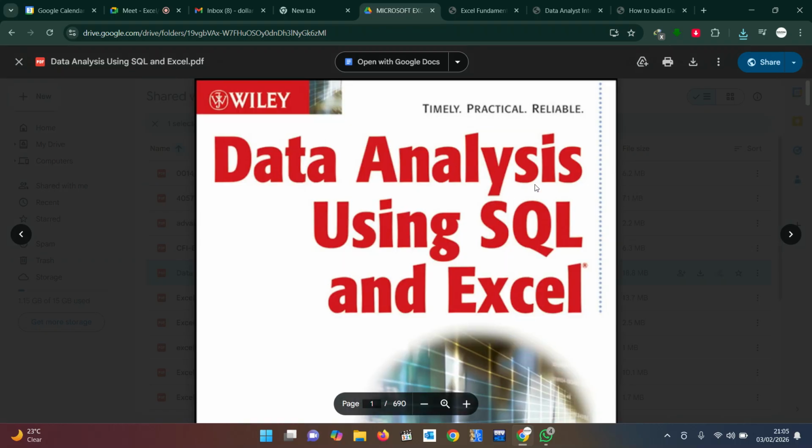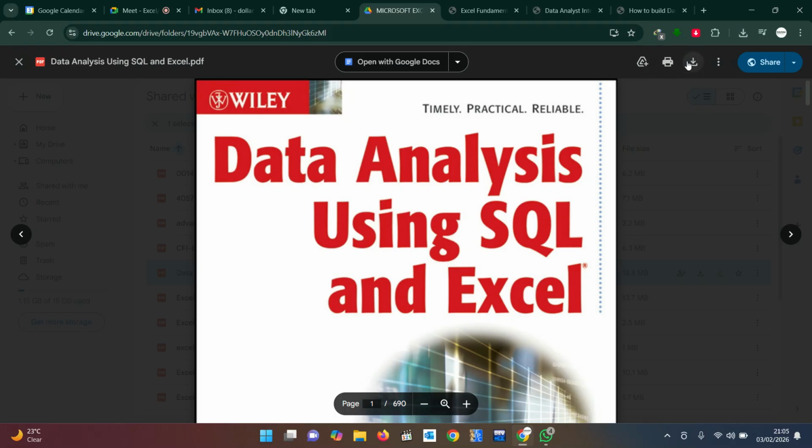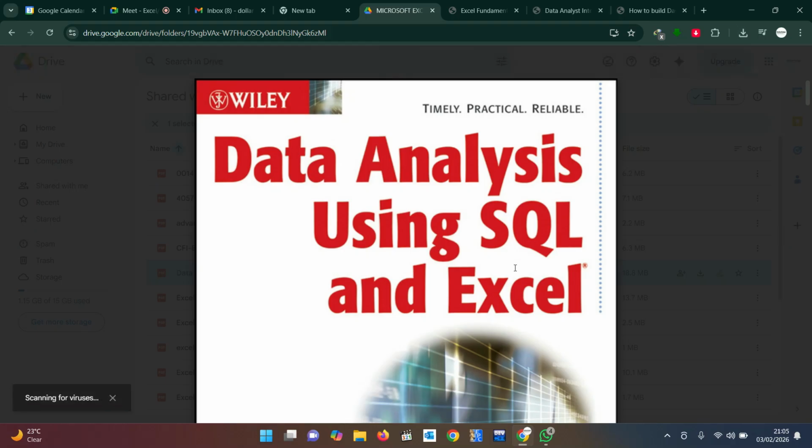Because understanding formulas is a very key thing that you must have knowledge of, because formulas do a lot. For example, if you are talking about data analysis using SQL and Excel, the book itself alone is something like 200 pages and beyond.